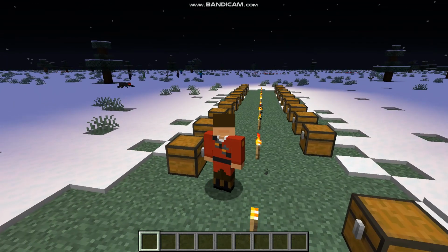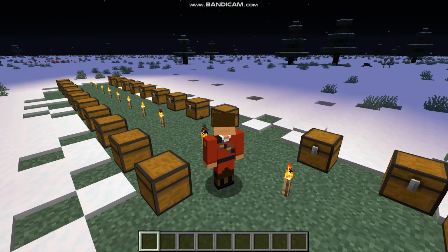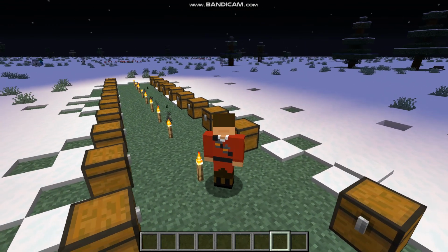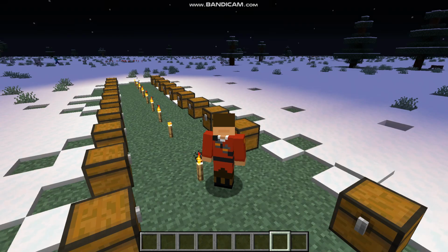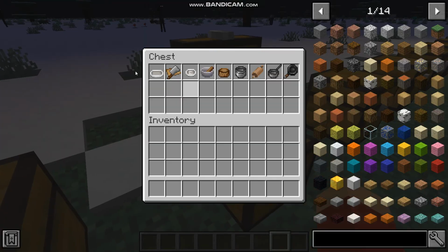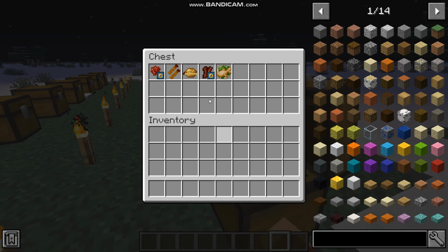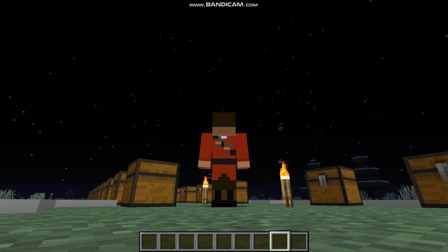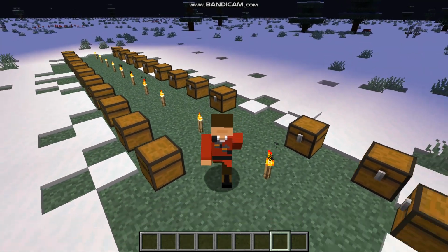Like, in addition, more food in the game just kind of makes it a bit more complicated. And instead of getting ingredients and crafting one of these to make fish jerky and eat that, I could just eat a cooked fish. So, not my favorite mod, but yeah.